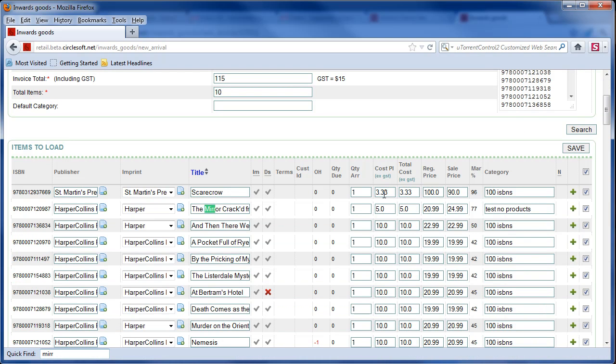Now what you do is you work your way from the top of the supplier's invoice. So let's say the mirror is the first item on it, then I can start here and I find it with the search and then start tabbing through. So I've got 2 of these. Let's say the total price for the line is $55. And you'll see here how it works out the cost of the individual. You put your regular price, your sale price, and your category.